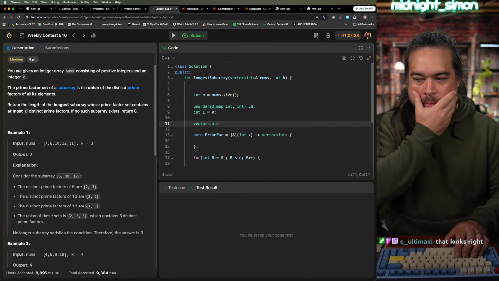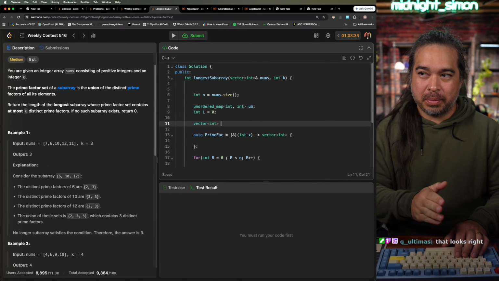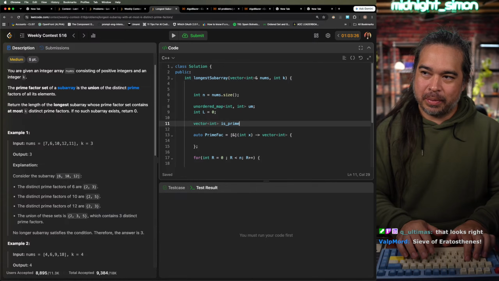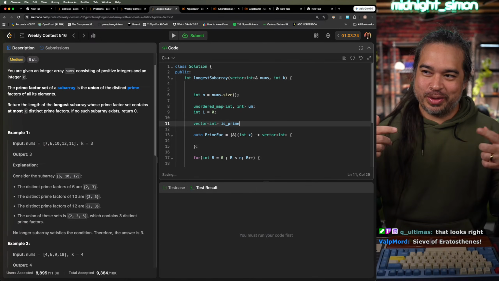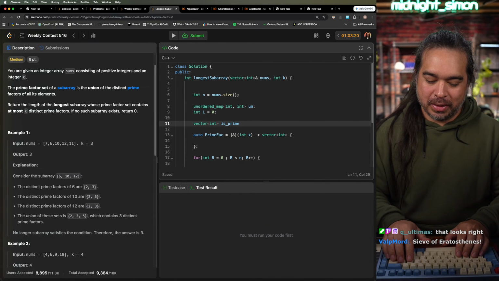I gotta try and remember how to do this sieve. The sieve is an efficient way to generate prime numbers up until a certain number. I don't really remember how to do it, but I'm going to try to come up with it again. It's not a difficult concept.